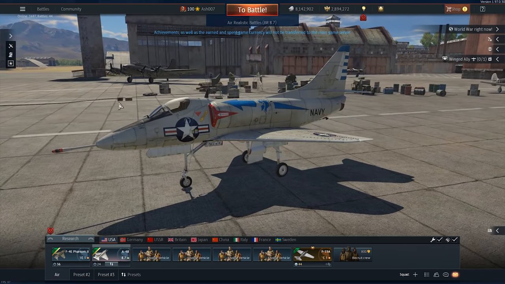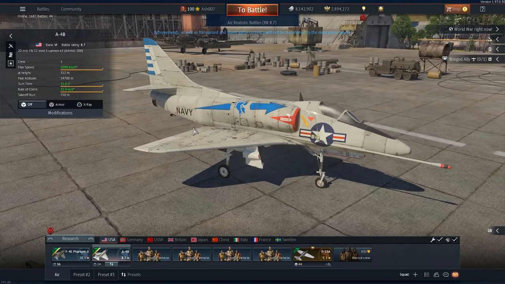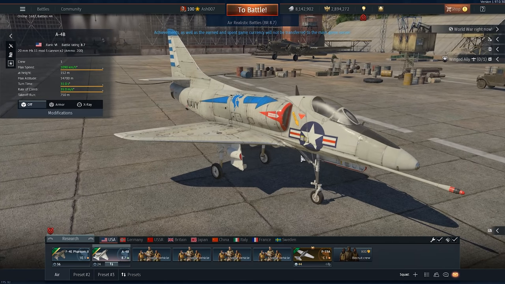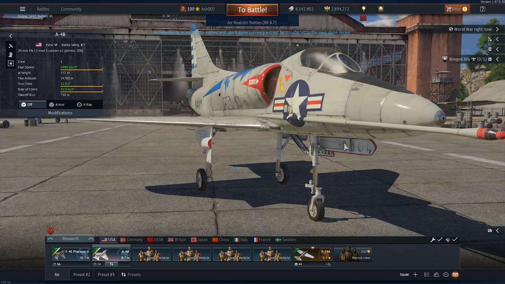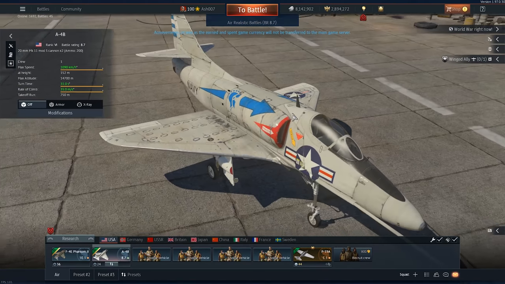And it is a subsonic jet. It does sit at battle rating 8.7. It is rank 6. It's got two 20mm Mark 11 cannons with only 200 rounds, so 100 rounds per gun, and they are mounted in a very peculiar position, just outboard on the inner side of the wings, which I guess is better than having it directly under the fuselage here, where the landing gear is currently.